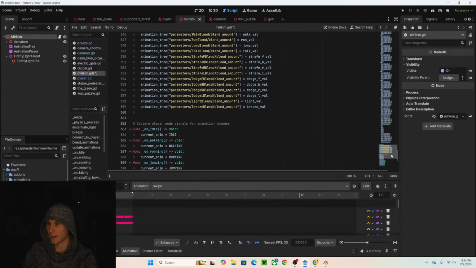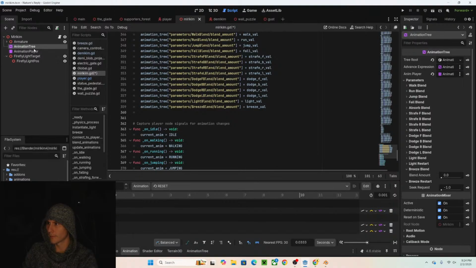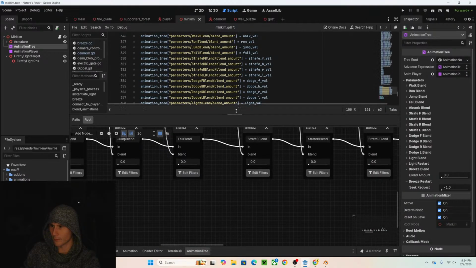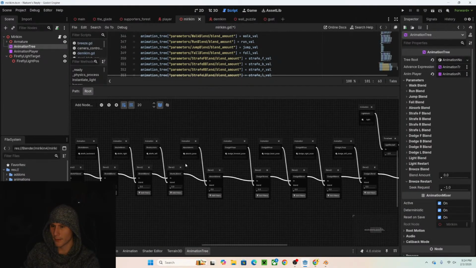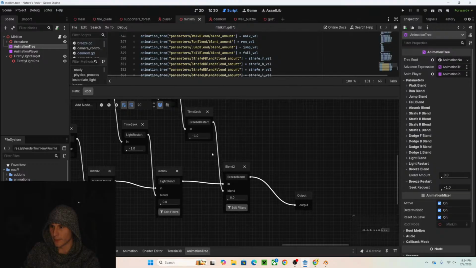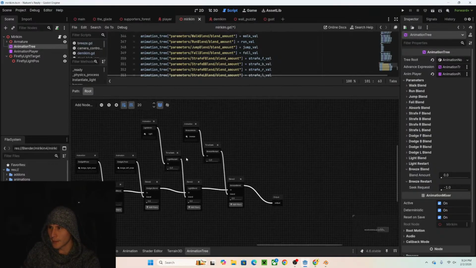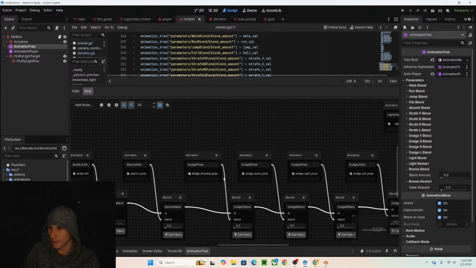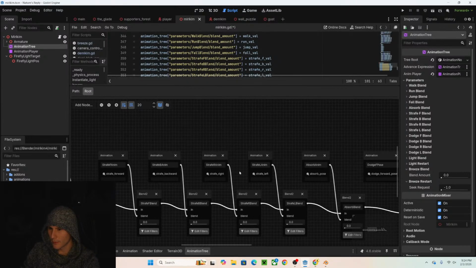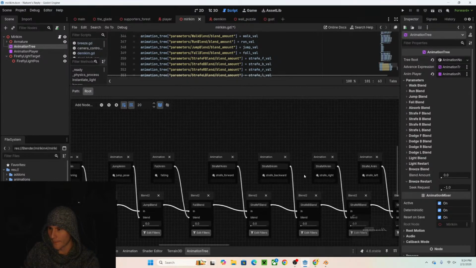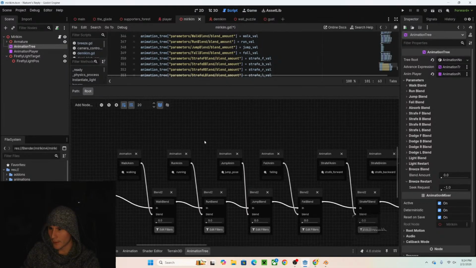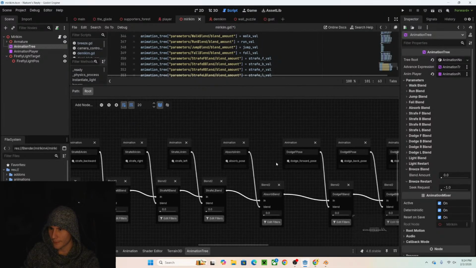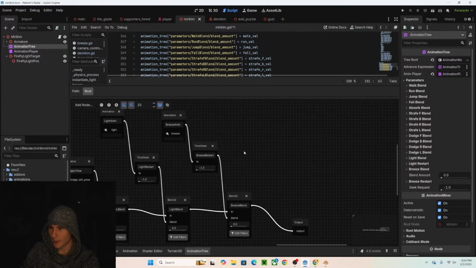Okay, let's add Gust to our animation tree. So in here, oh my goodness. And we're gonna need a restart on it as well, because it's not a loop or a pose. Yeah, all these are loops. So we're gonna need a restart.